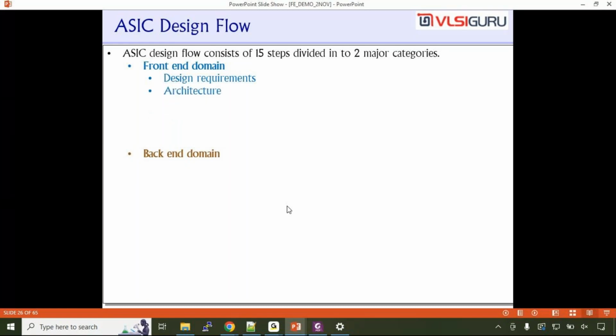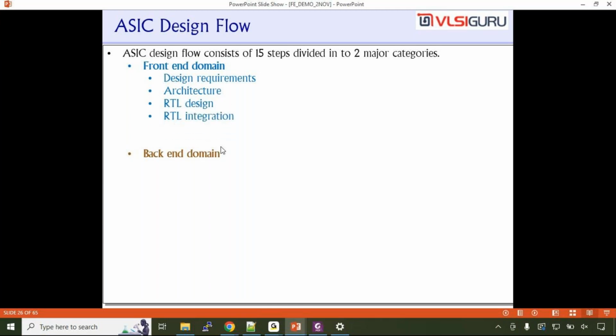There will be a chip architect who will take your requirements. You will understand what kind of processor you need, what performance you need, what display you need, what kind of USB you need, what kind of audio you need. Everything you will understand, and he will come up with the architecture. Then once you have the architecture, whom do you go to? The RTL design team. Now, what does RTL stand for? Register transfer level. It is a style of coding in Verilog.